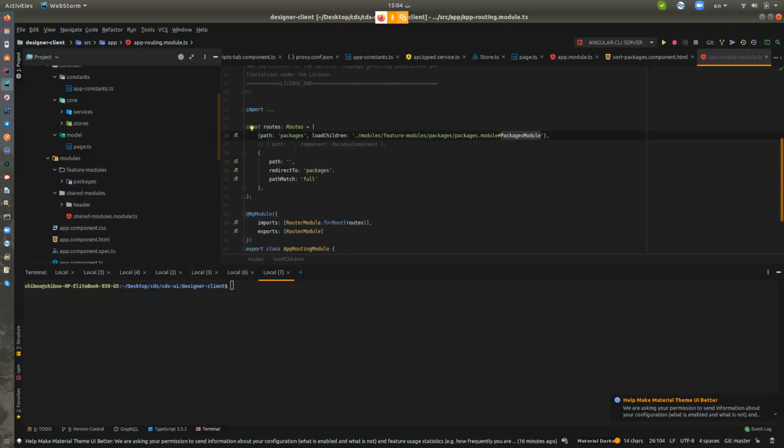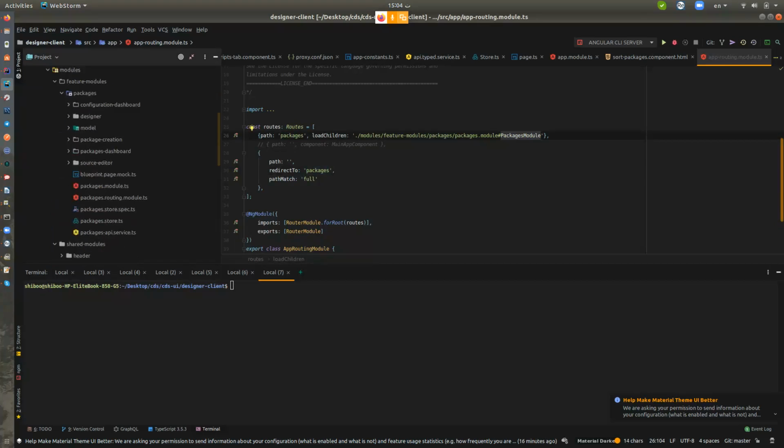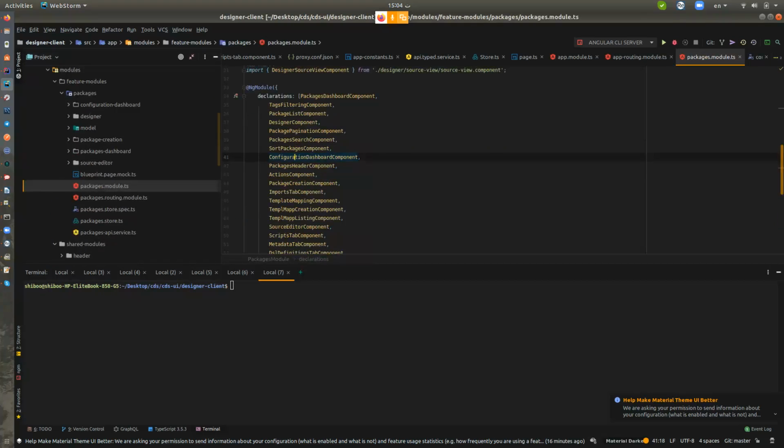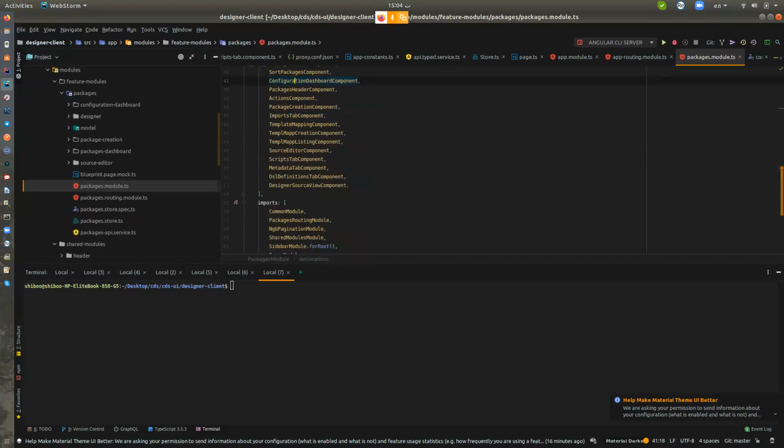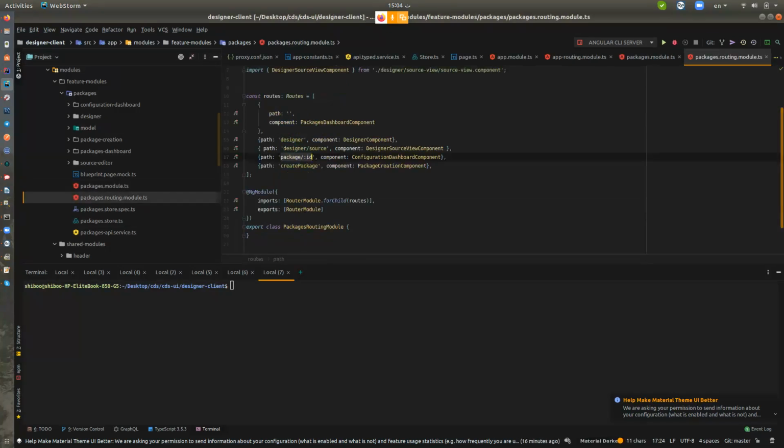The most important one is the packages module. It contains a lot of components related to packages. We are injecting the API service and the JSON pipe. We have some routing.